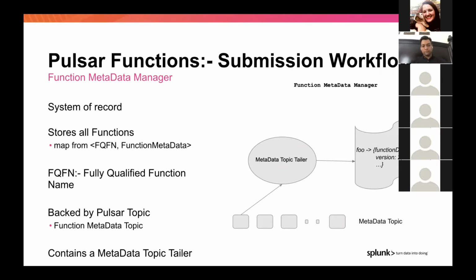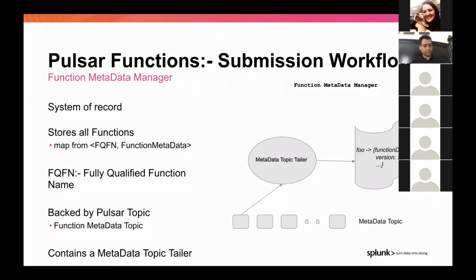It's short for fully qualified function name. A fully qualified function name is like a fully qualified topic name. It consists of the tenant information, the namespace information, and the function name. So the system of record maintains the mapping between the FQFN and the function metadata.